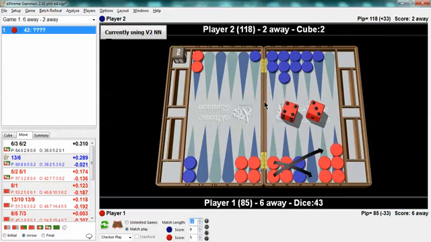What happens on his next roll if he rolls a 6? He's either forced to go to the ace point, or he's forced to break this point or this point. So he's running out of time, and he has the possibility of hitting and covering with several rolls. Of course, he also hits you with a 9, which he would do as well.